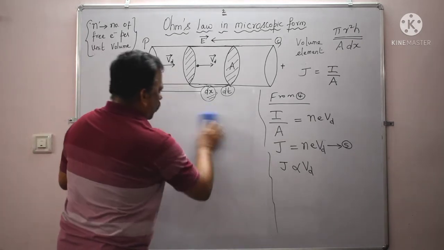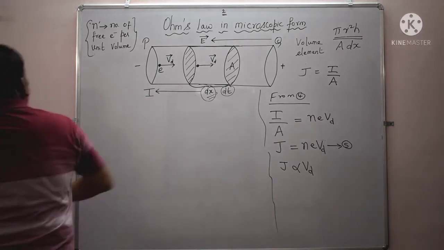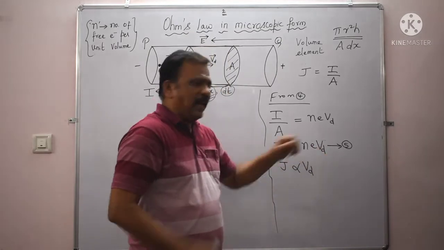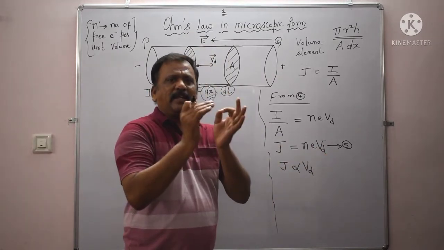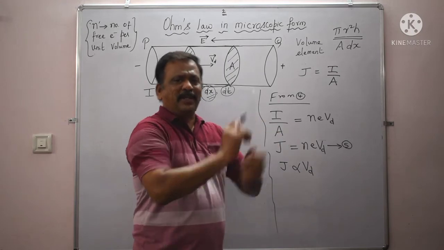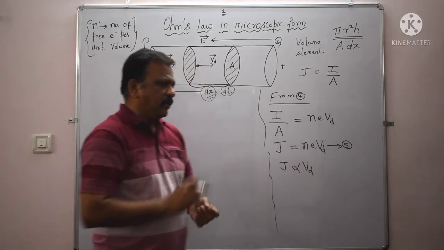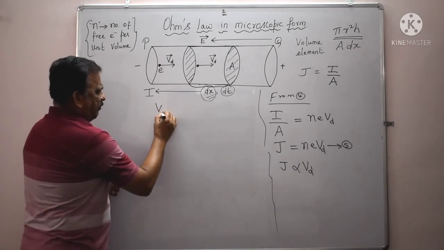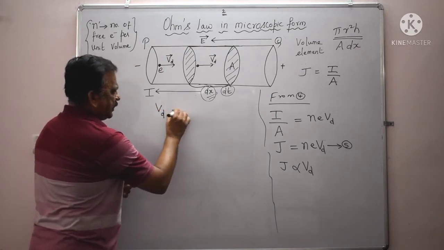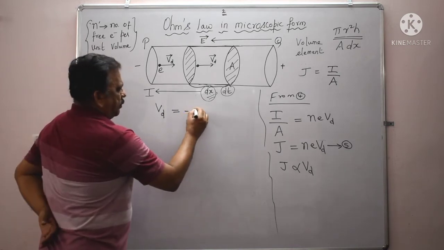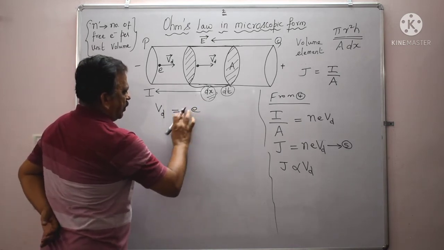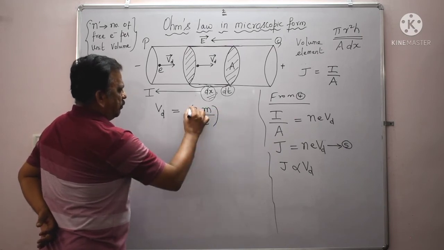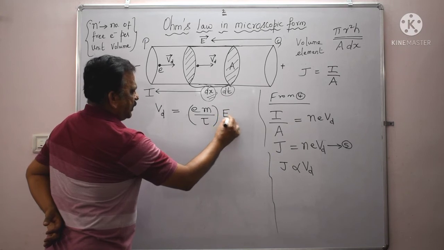In earlier online classes, I have taught you, we have separately derived an expression for the drift velocity of an electron. I hope you remember that formula. No problem, I'll write it over here. We know that the drift velocity of an electron, v sub d, is given by e over m times tau into capital E, where E stands for electric field.